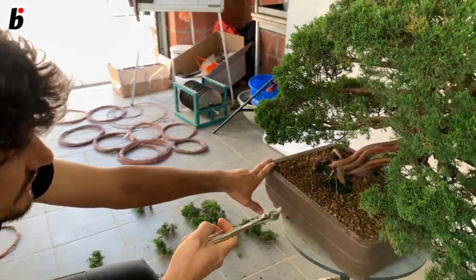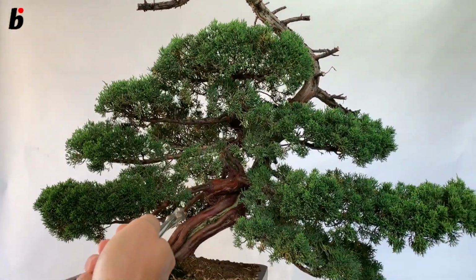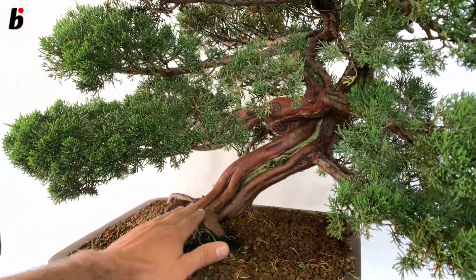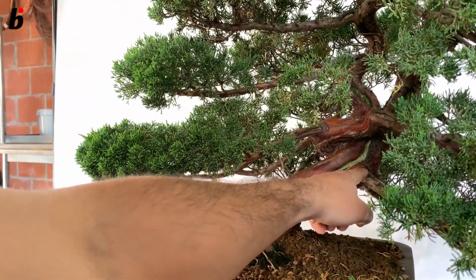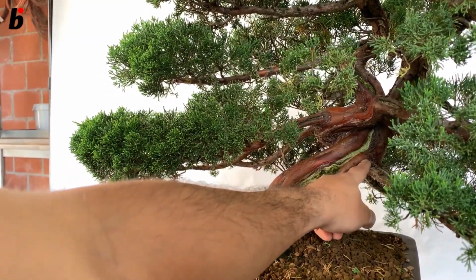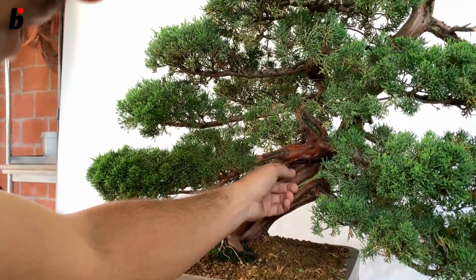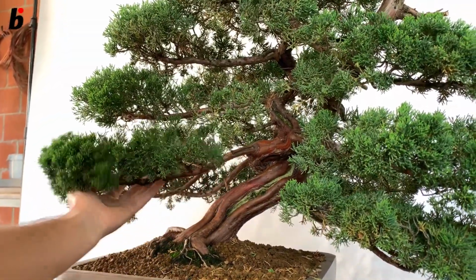This tree is an example of how Japanese people used to build trees in the traditional way. We can see how the first part of the trunk is going one way and then turning to the opposite direction. In this first elbow, they used to build the first branch, and then the trunk changes direction again. So on the second elbow we used to have the other branch.